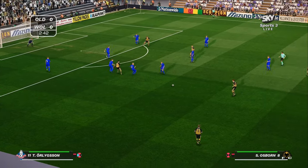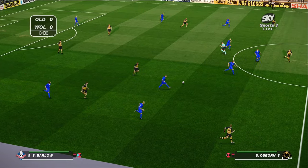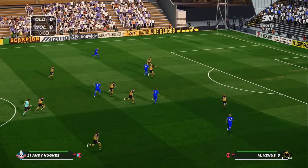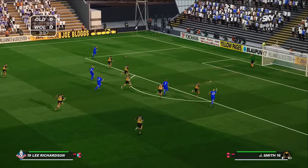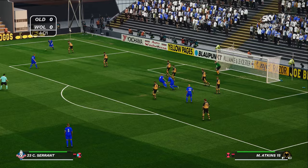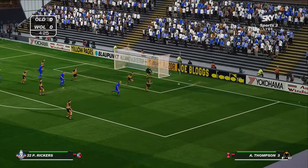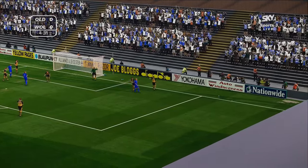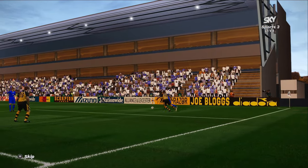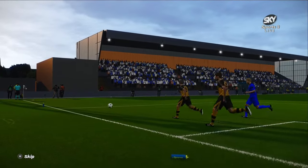Osborne places it through to Ball. Ball will try and turn. Osborne has got the ball back again and lost it to Ulrichsson, who plays it through to Barlow, now to Ulrichsson — and he is through. Hughes is through. Smith misses the ball. Richardson is on the left. It has been cleared away by Atkins. Seren has got the ball to Ulrichsson who will try and shoot! It has been deflected and will be a corner. That was a great opportunity for Oldham, but it has been cleared — a great block actually.